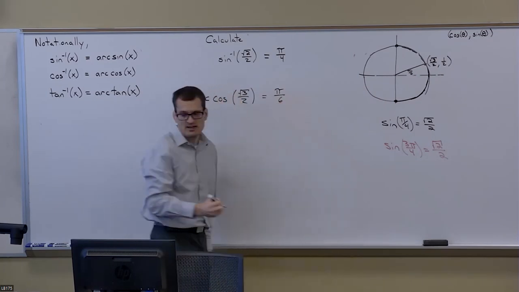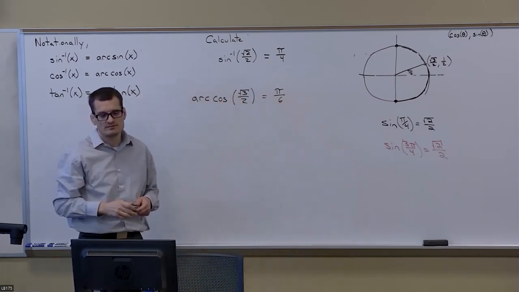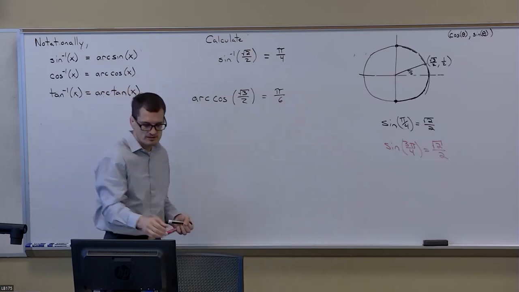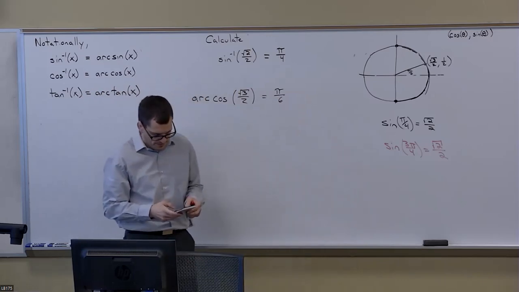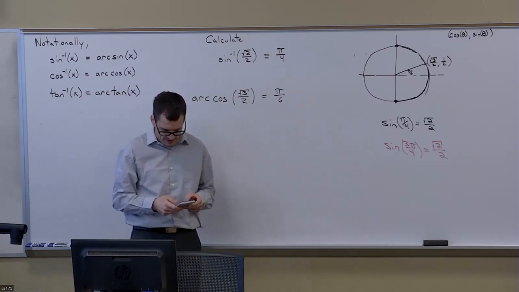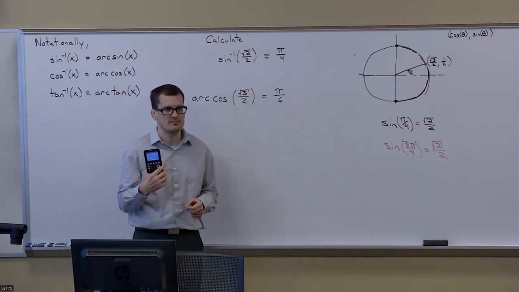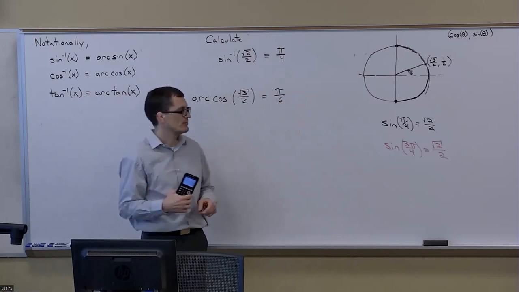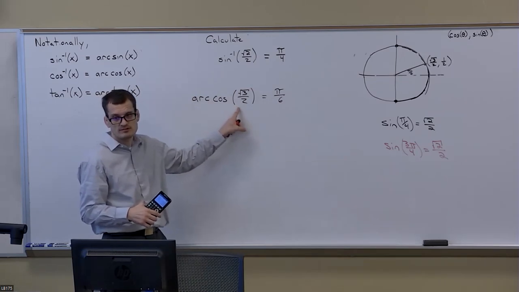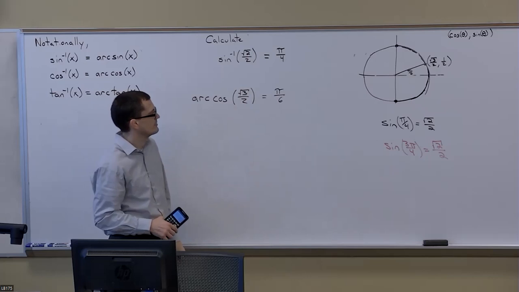So if you want the exact value, it's pi over 6. By the way, you can always check this on your calculator by doing inverse cosine of square root of 3 divided by 2, and then calculating pi over 6, just to make sure you got the same thing, just to see that it is pi over 6. Sure enough, plug this in on your calculator using COS inverse. You get pi over 6.